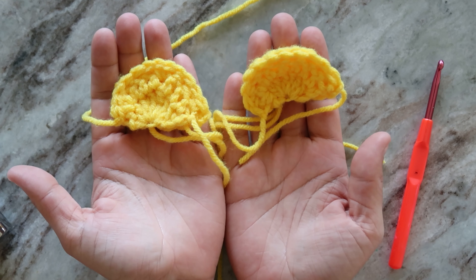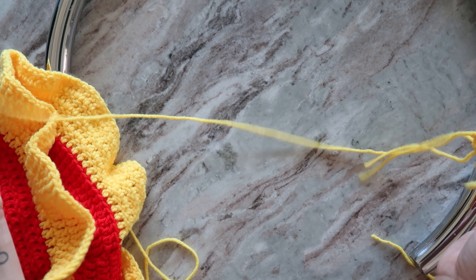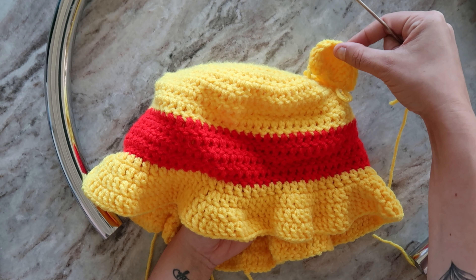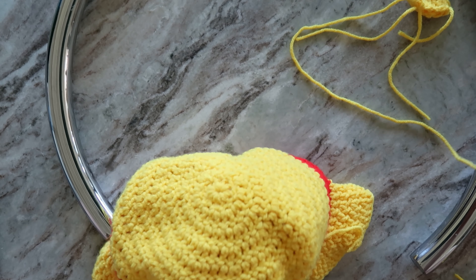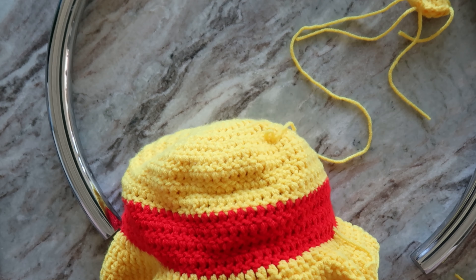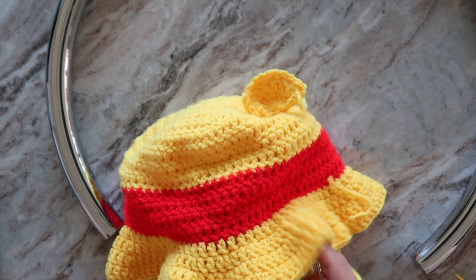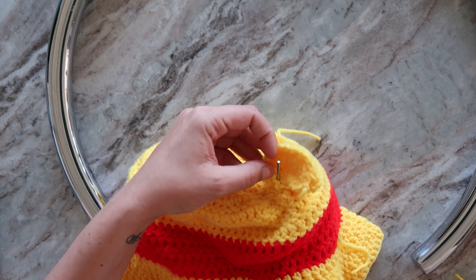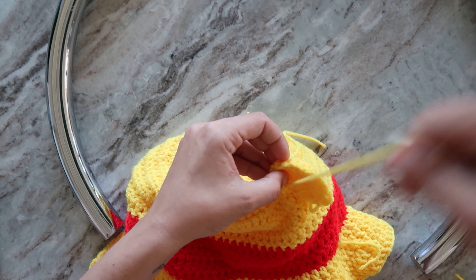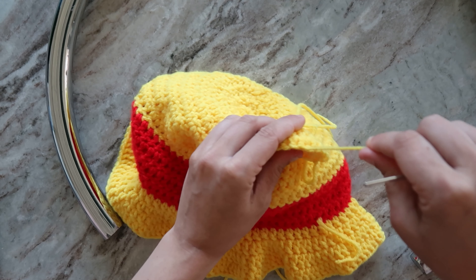Once you have both of these little ears, I'm going to get straight into how I sew these onto the hat. I've got my sewing needle attached to a long piece of string for my ear. We're going to grab our bucket hat. First, we're going to work on our placement — I'm thinking right on the corners here is going to be cute. To start this off, we just start weaving in and out, pulling this all the way through until that ear is in the place I would like. Then going back up underneath here, pop out here. I like to go up and in the ear too, so I'm going through the ear and the hat. Pull that up, and I basically just weave this in and out back and forth until it's really sturdy on there.